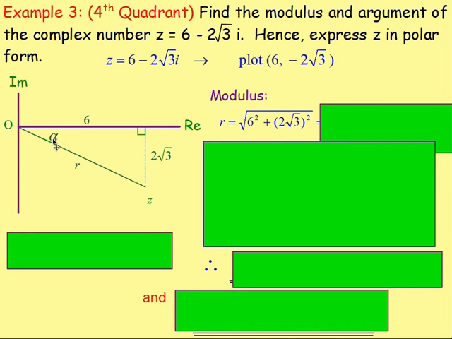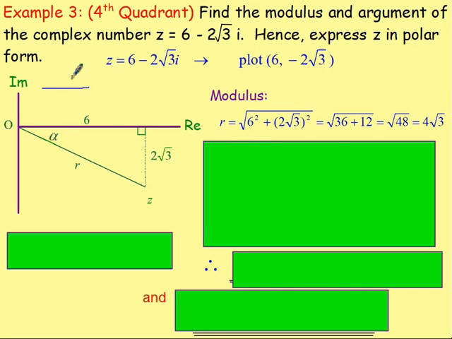Once again, to work that out, you are just going to use Pythagoras because you've got your right angle triangle. If you know this is 2 root 3 and you know this is 6, you can use Pythagoras to work out the length r. So 6 squared plus 2 root 3 squared and then square root it. 6 squared will obviously be 36. And what do you get if you square 2 root 3? Square the 2, you get 4. Square root 3, you get 3. So 4 times 3 is 12. Add them together and that gives you 48. Don't just leave it at root 48, simplify that. So that becomes the square root of 16 times the square root of 3. Square root of 16 is 4, so you'd have 4 root 3. That will be your modulus.